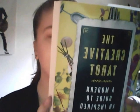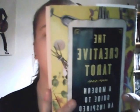So, if you're like me and you don't like that collage type work, you might be put off by the cover, border, and those cards in the middle. But it is a nice little different view on the cards. It is set up a little differently than other books, but it's nice to see. And you get a new perspective on the cards with the materials she recommends and how she connects them to the cards. So it's different and interesting and something to look into.